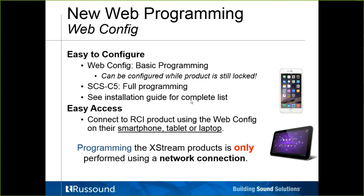Very soon, our engineers are working towards moving all of the MCA's programming over to the web config pages and doing away altogether with the SCSC5 programming software. So again, this is web config-based programming, so you just need a laptop on the same network, or a tablet, or a phone. You get a little bit of small real estate on a phone, but certainly it can be done. And out of all of these RCI products, programming is going to be done only with a network connection. There's no USB cable needed. There's no USB port on the MCAs to be connecting to do programming. It's all going to be done over a network connection.